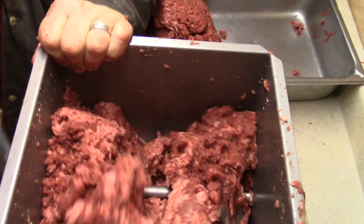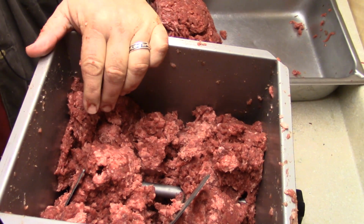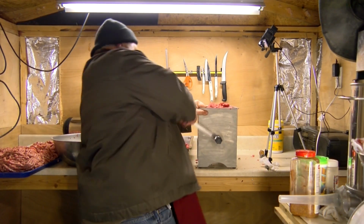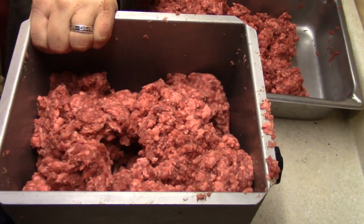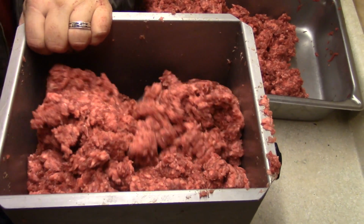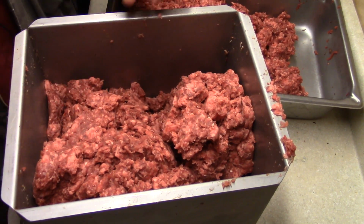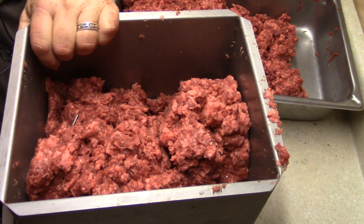We're going to get them all mixed and let y'all see how it's done, but that's the basic way we do it. Let me finish mixing this up for you. Alright, there we go. Last batch of hamburgers mixed well. Got the fat and the lean together. Let's make some nice patties. It's been a long day.